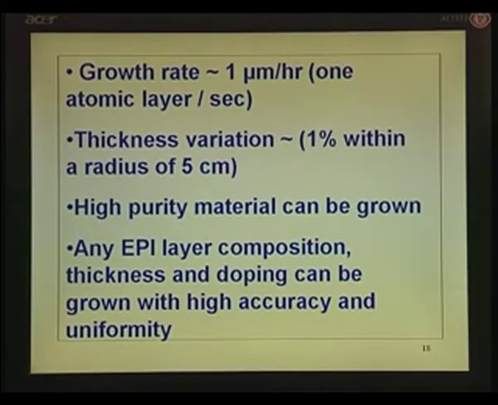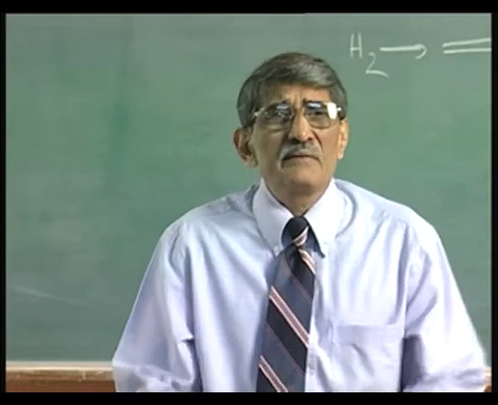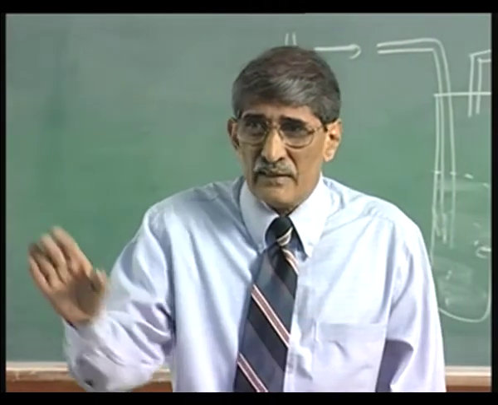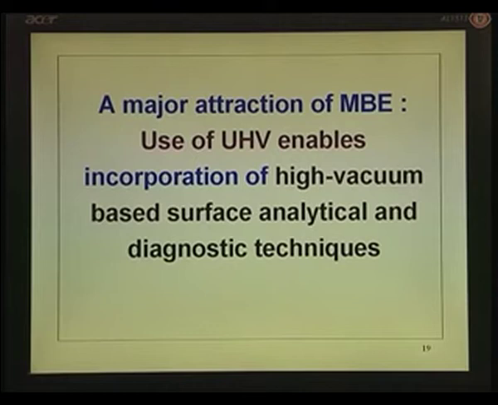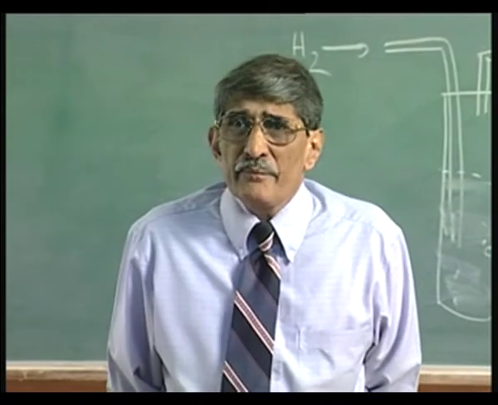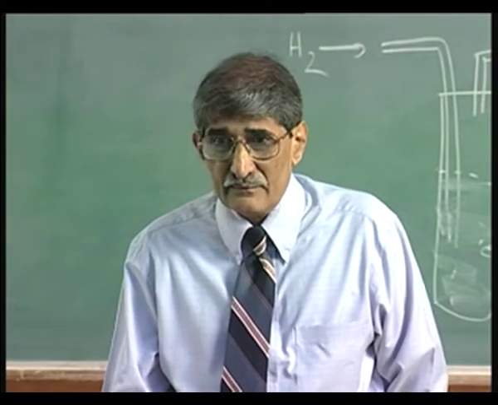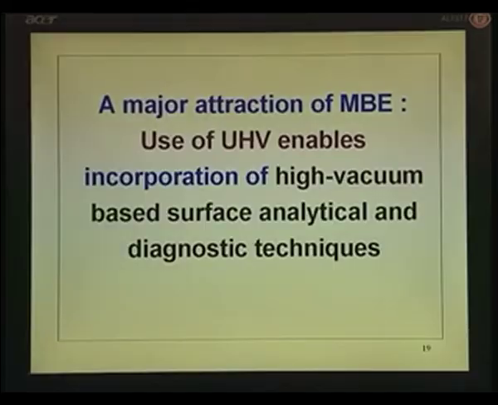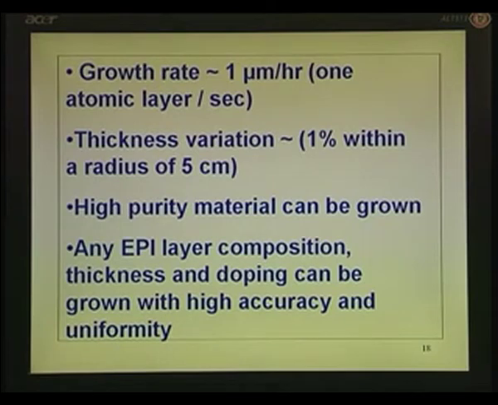So, high purity material can be grown, and any composition you can get, indium gallium arsenide, and also any dopants that you can use. Key thing is control of thickness, control of impurities precisely done to the extent of a monolayer. Okay? And some of the other advantages are that you can introduce some of the diagnostic tools along with this. Okay? Now, let me not go into these details right now.